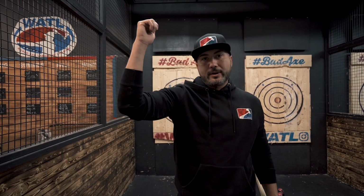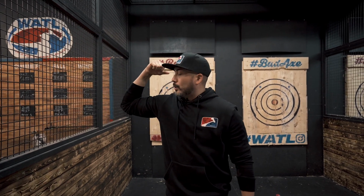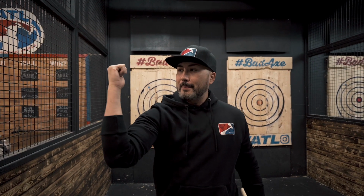All right, so for those throwers who are looking to reduce the range of where their axe is throwing and they're having a hard time being consistent, the solution is this: you minimize movement, always. And so if you're throwing like a baseball, you're already throwing it wrong because there's so much variability here. My shoulder can go up and down, it's going side to side. You have to then pinpoint exactly where you're going to release. This, for axe throwing, is actually a horrible throw. So there's way too much movement.